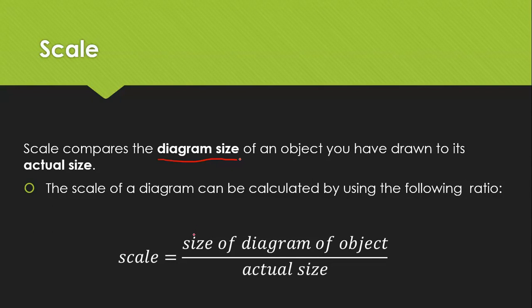So scale is equal to the size of the diagram of the object compared to the size of the actual object. Now, in the last set of calculations, we were able to estimate the actual size of the object once we know what the field of view is. Another name for field of view is field diameter. So once we know how big the field diameter is, we can estimate how big the object is, we draw it, and then we compare our drawing to the size of the object.